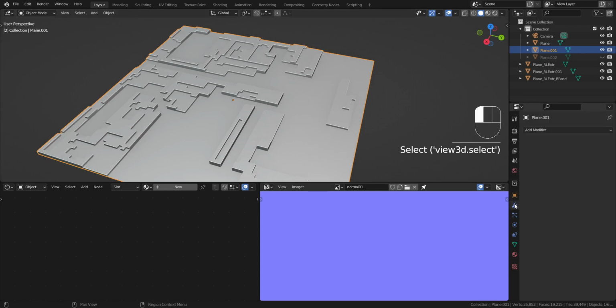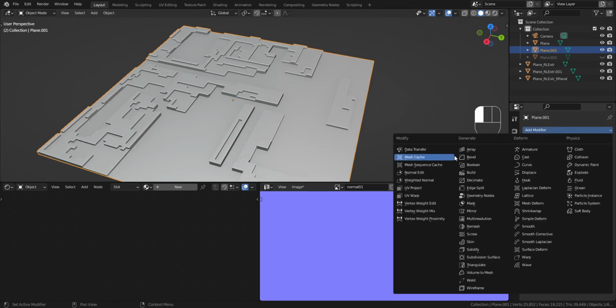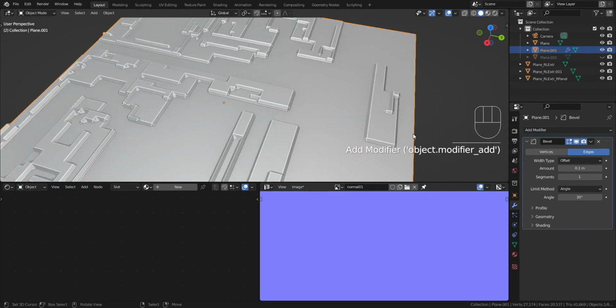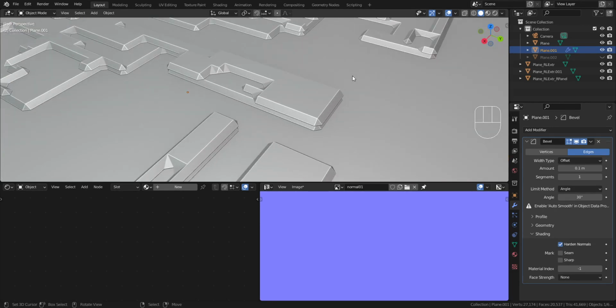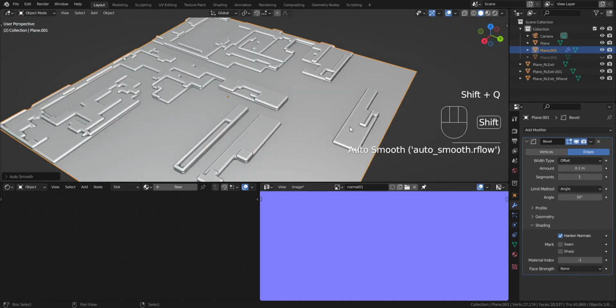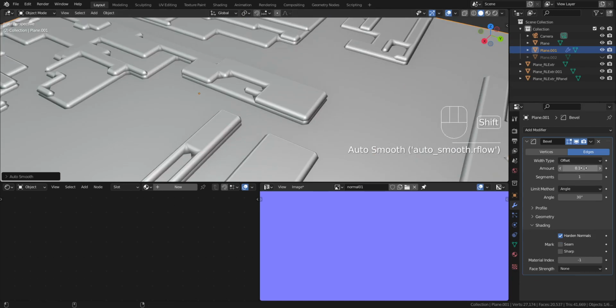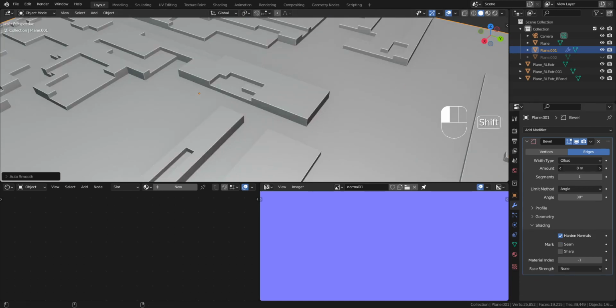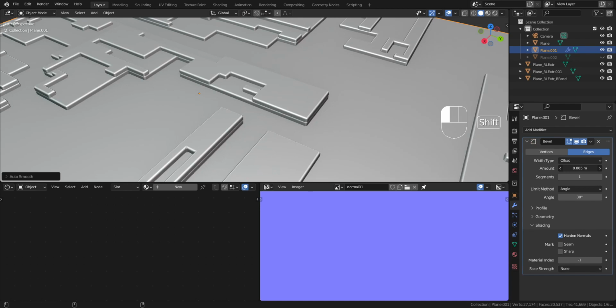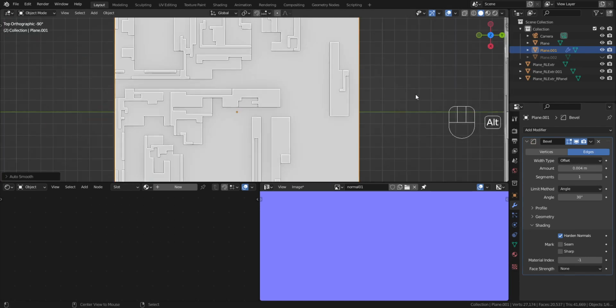Well, we can add a bevel. Let's just use segment 1 and go to shading and harden normals and enable auto smooth, then set the amount.